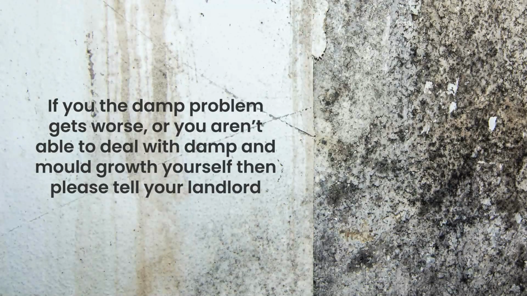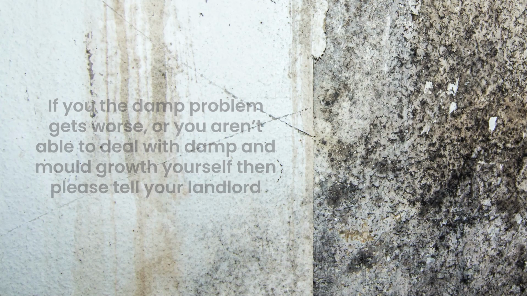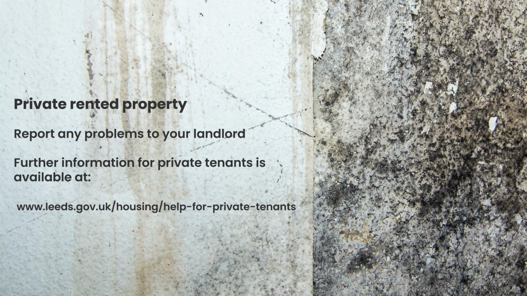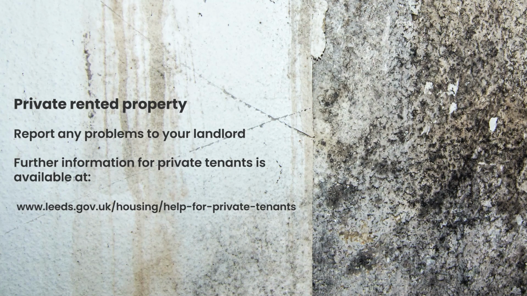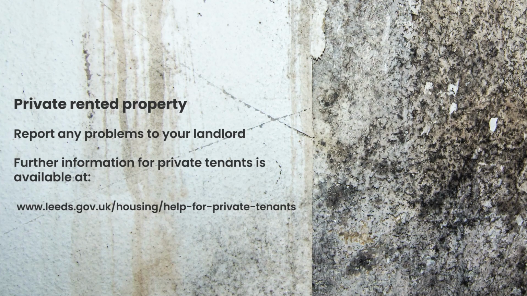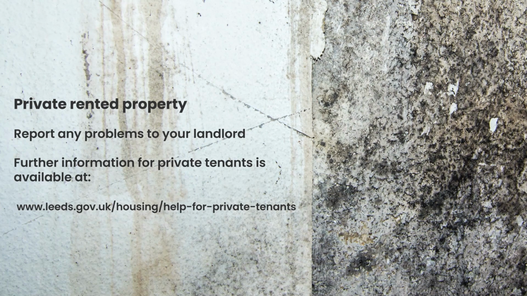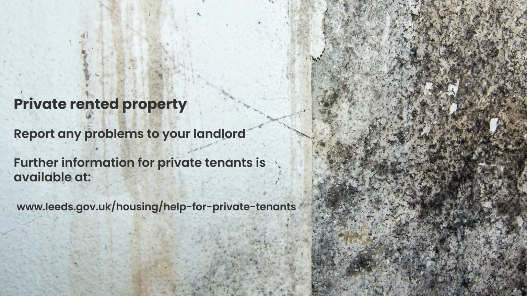If the damp problem gets worse or you aren't able to deal with damp and mold growth by yourself, then please tell your landlord. If you live in a private rented property, you should report any problems to your landlord, who will be able to take any action needed. Further information for private tenants is available at www.leeds.gov.uk/housing/help-for-private-tenants.